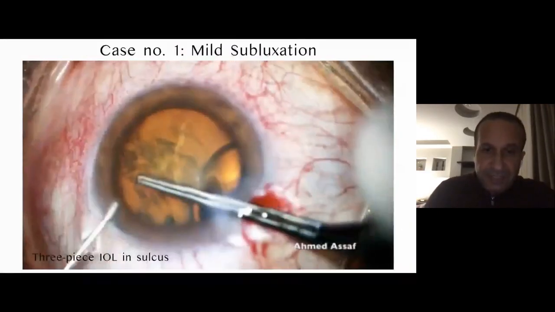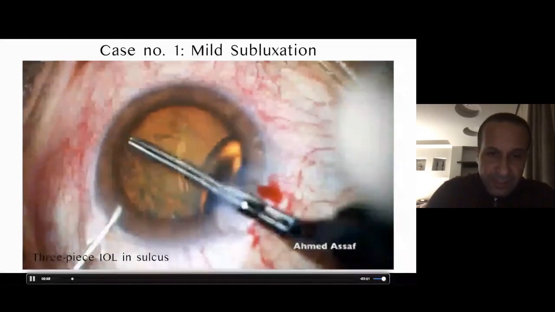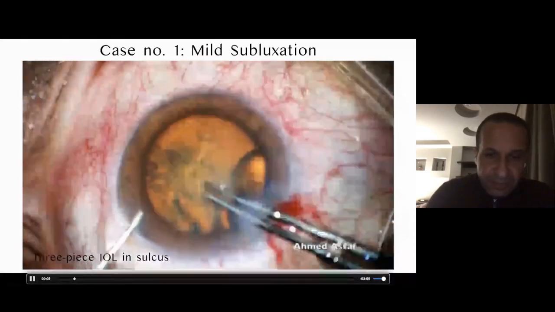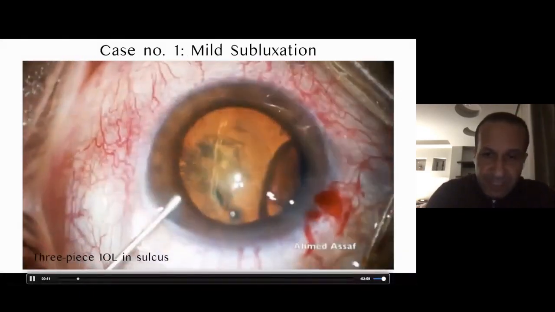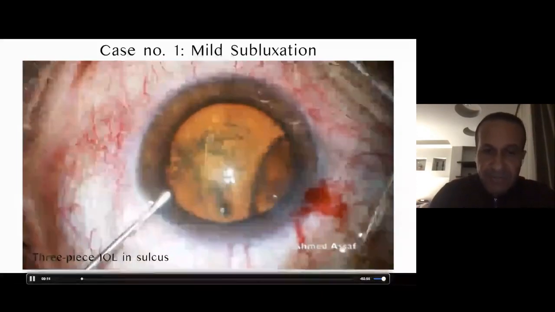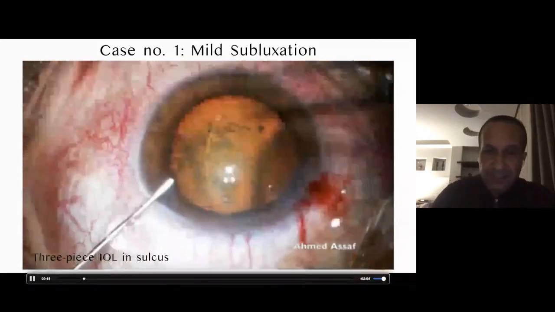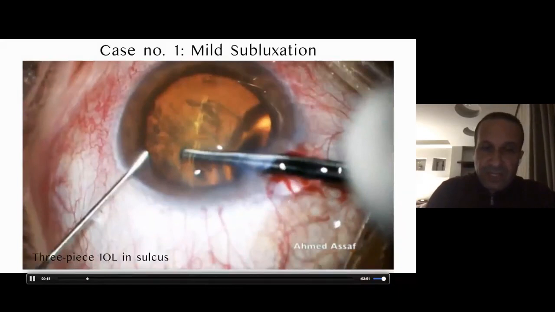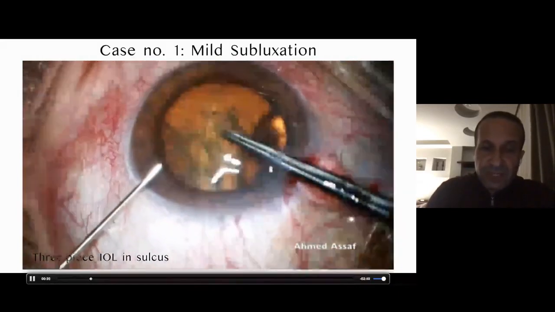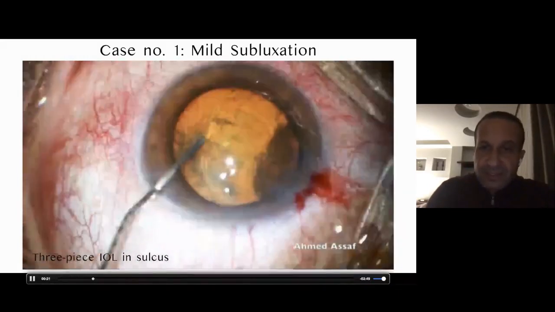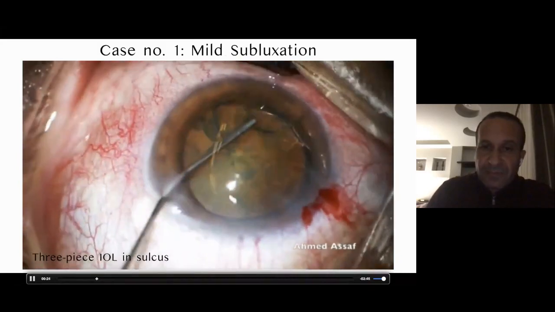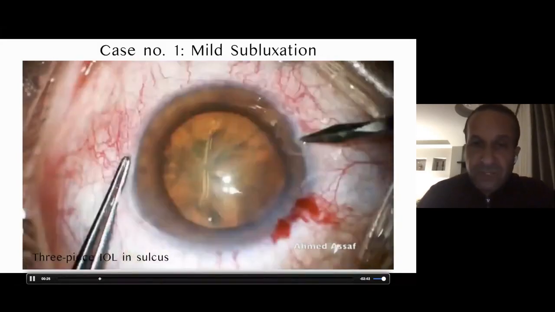This is the rhexis, and you can see here. Look at this corrugation. You can see abnormal behavior. Now the rhexis has a tendency to run out, so I have to inject more viscoelastic here before continuing rhexis formation. This is one of the difficulties in cases of weak zonules.